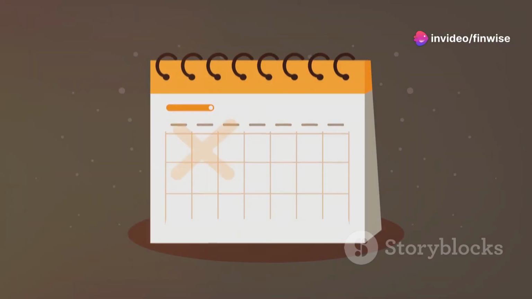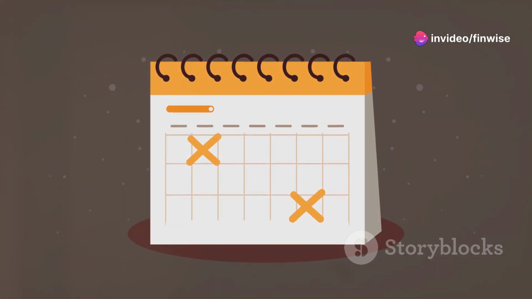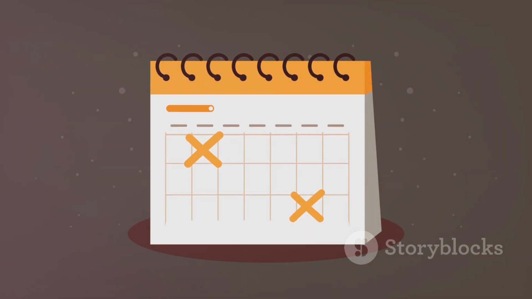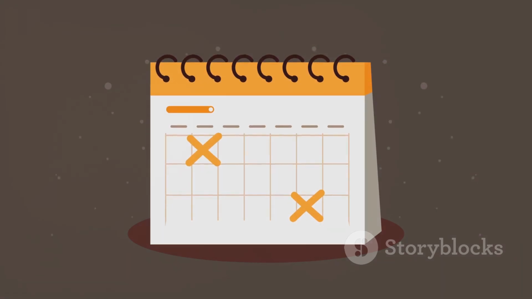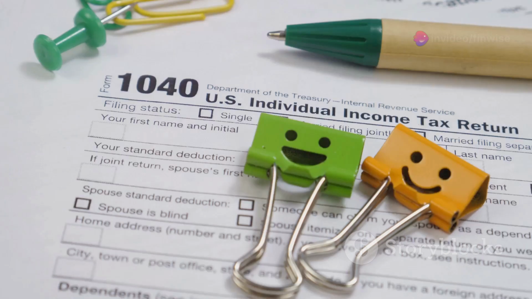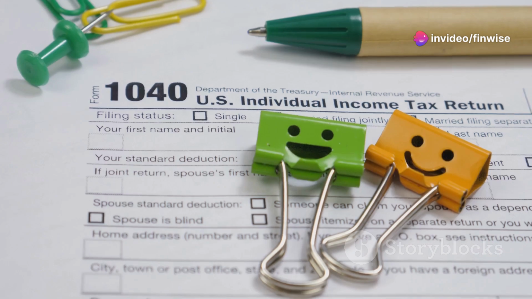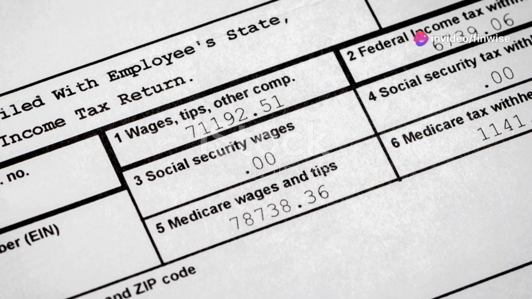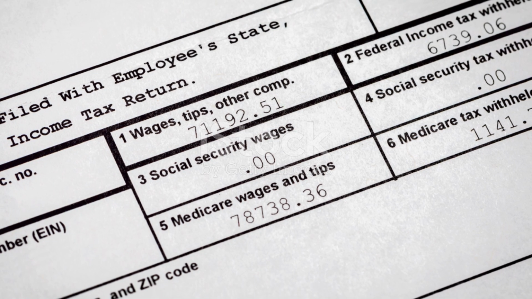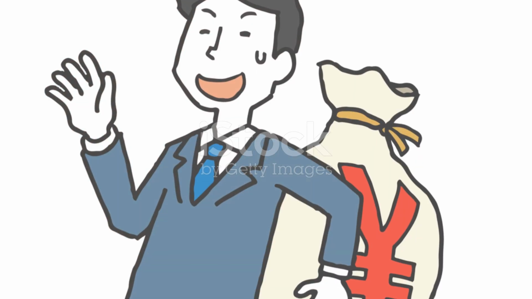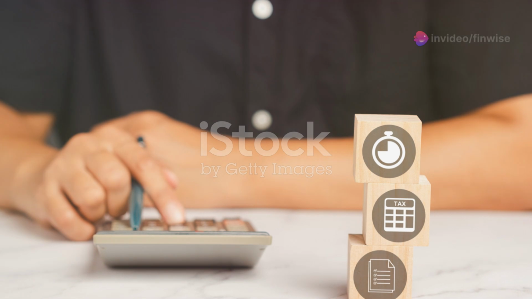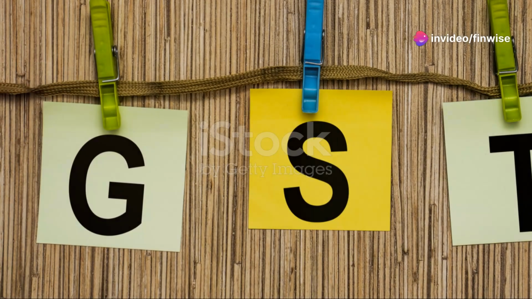For example, for income earned between April 1st, 2023 and March 31st, 2024, you file your returns in the assessment year 2024 to 25. Understanding these concepts is essential for accurate tax filing. Keep in mind that your total income from all sources is considered to determine your tax liability. Now that you have a clear understanding of income sources and the financial year, let's delve into the different tax regimes.